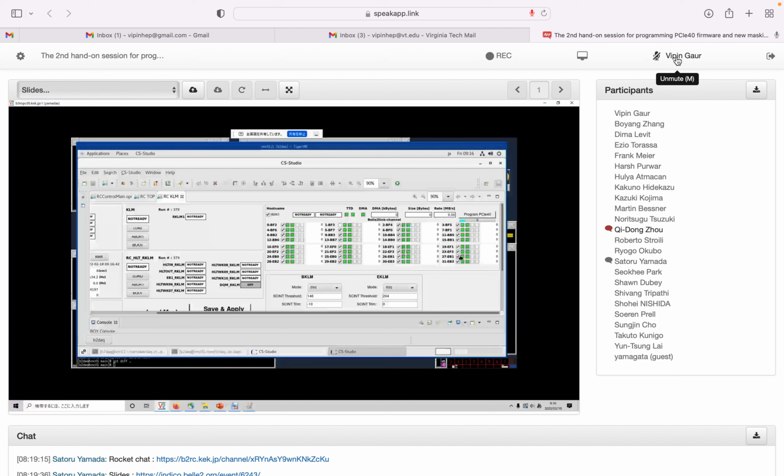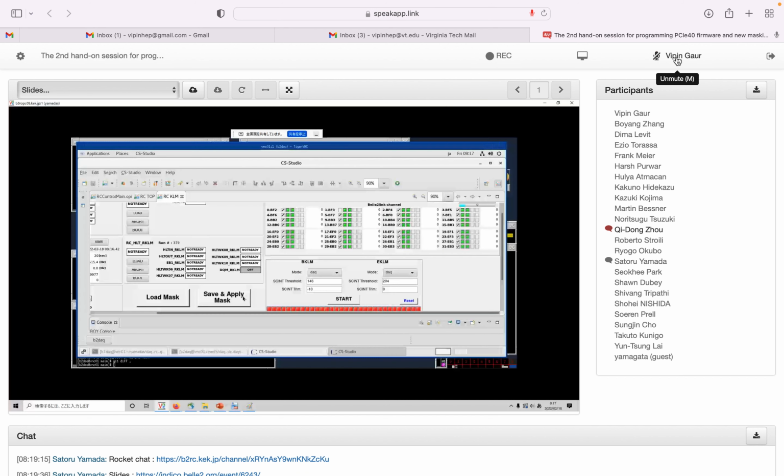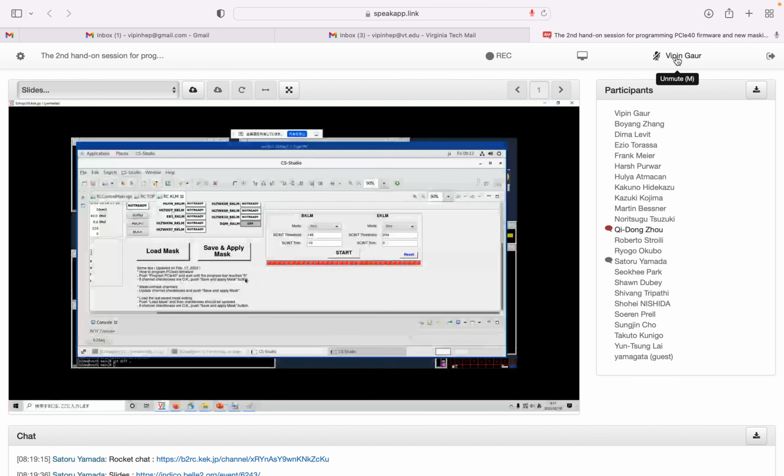We need to load the FE masking, and refresh the GUI. I think this is a necessary procedure every time we start the slow control. There is some delay when we want to update the NSM variable values immediately. So this procedure should be corrected.